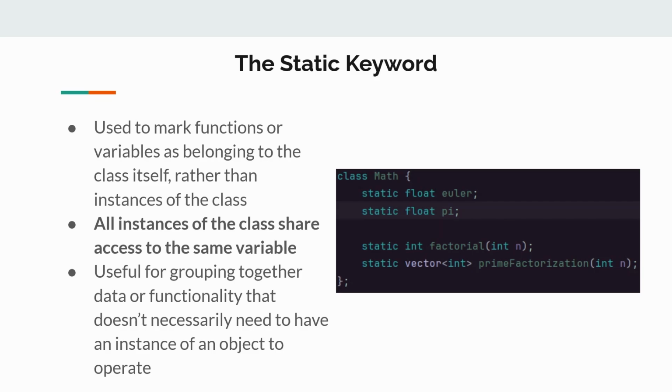Same thing for the functions. They're going to be called across all the instances rather than just one. I think that also means that you don't necessarily need to create an instance of the class to access the variables and functions. I think you can use the scope resolution operator, which is two colons. So I think you could do math::pi, and you would be able to access that variable without making an instance of that math class.